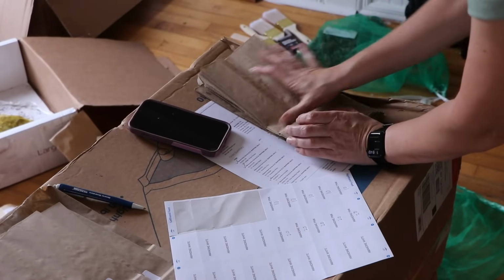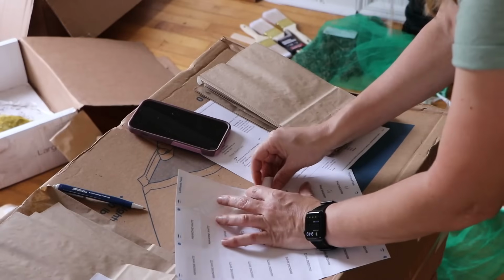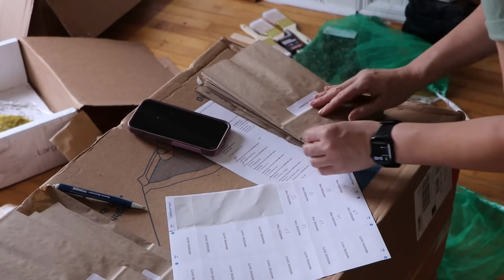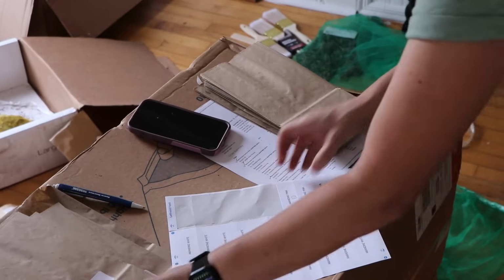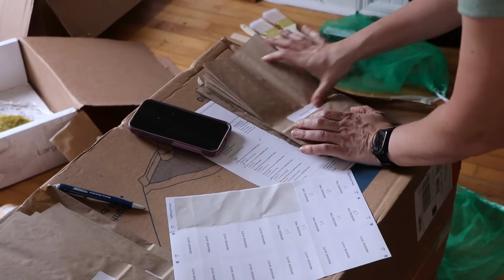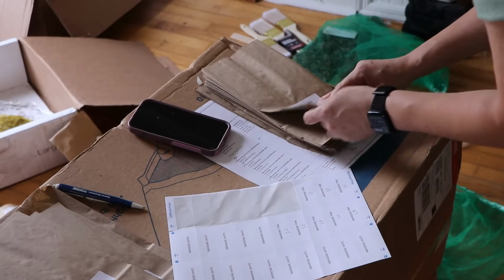And that doesn't include the costs of the materials. So the boxes and the stickers and the bags and all that stuff doesn't include any of those costs. And then shipping to California or Washington, which is on the other side of the country, I'm in New York State, remember, that is about $10, $9.29, $9.69.